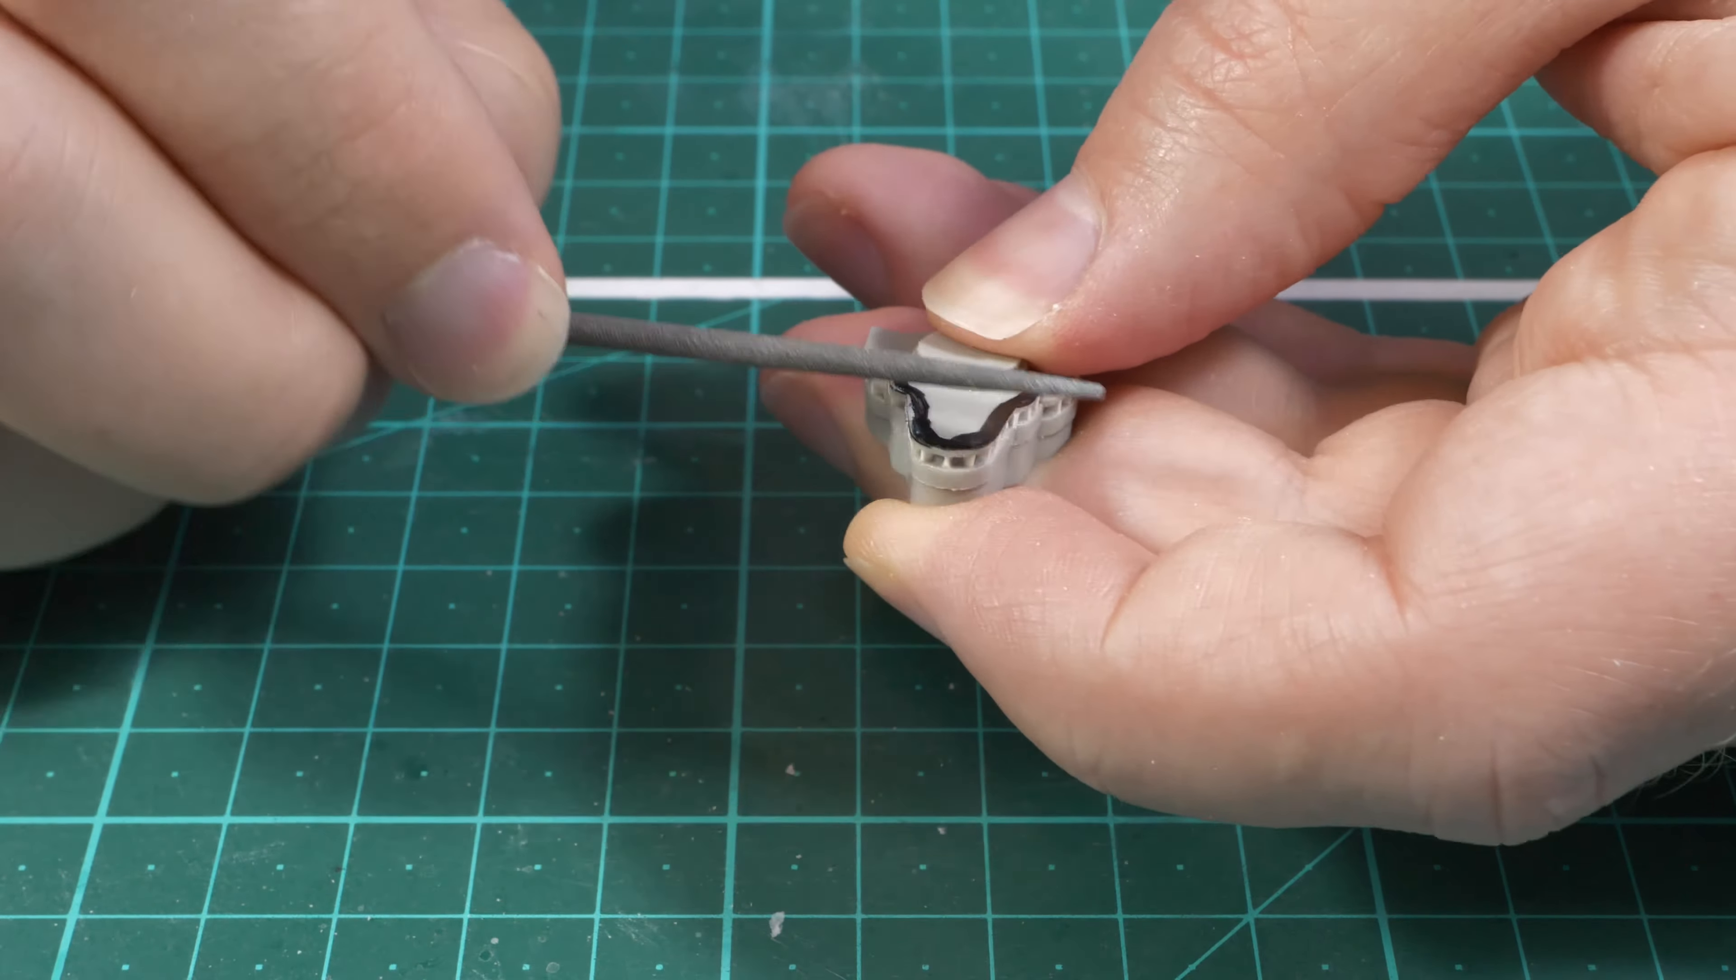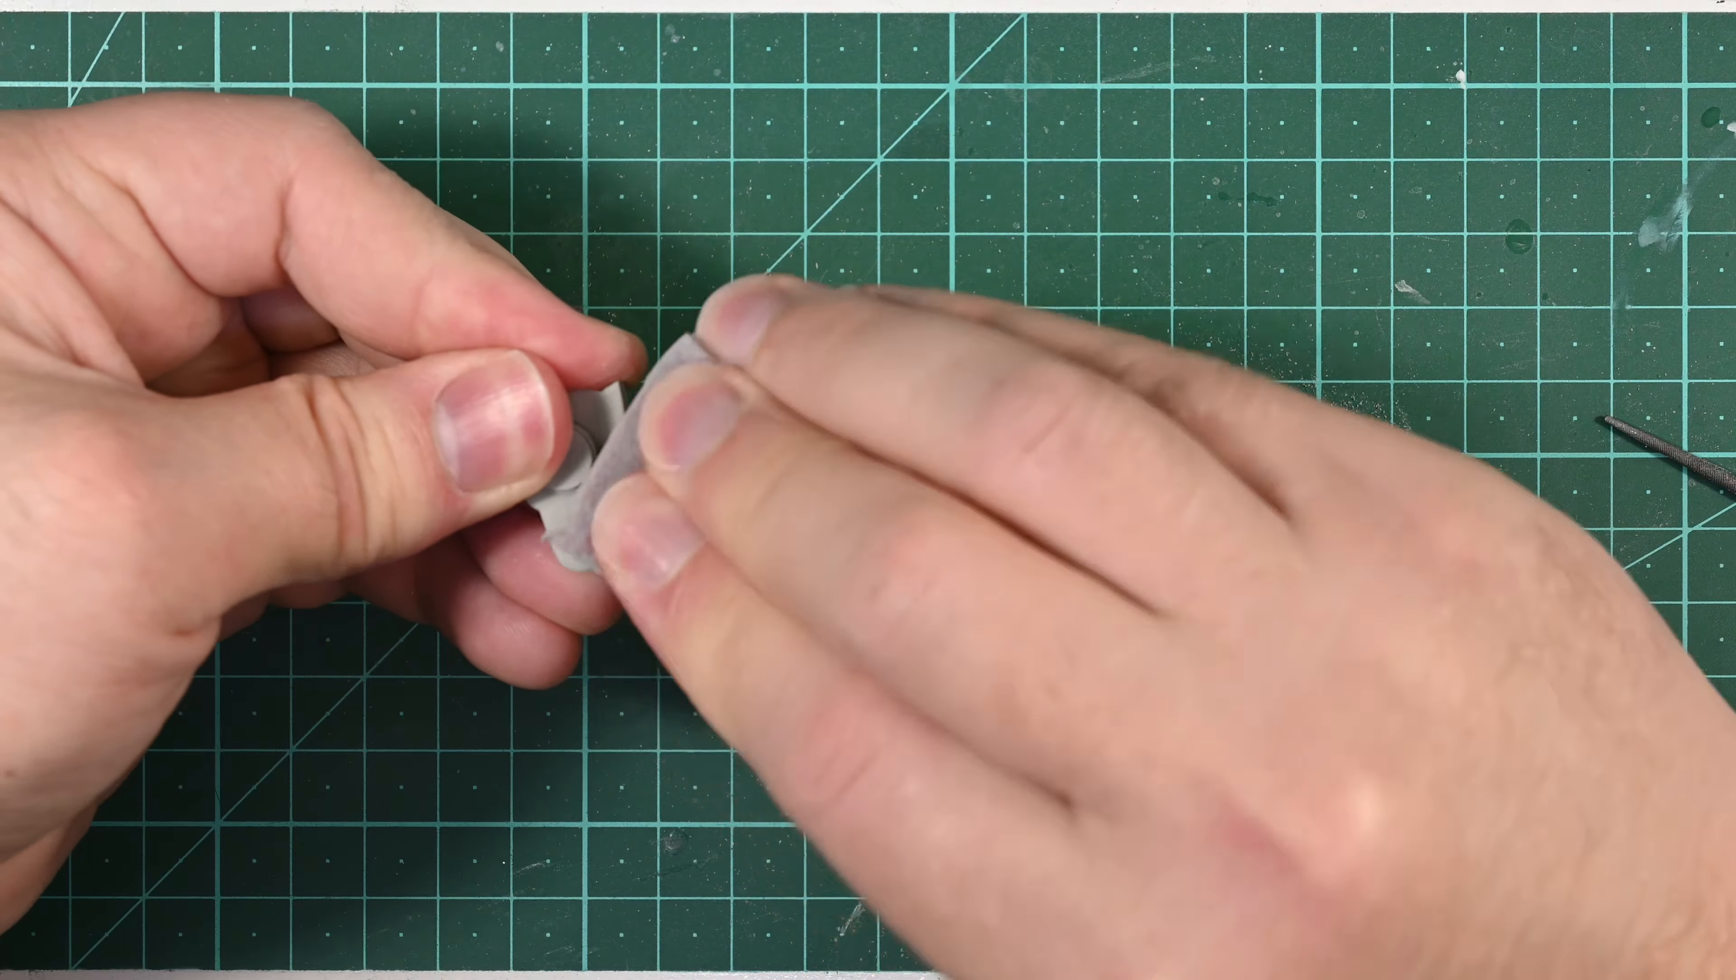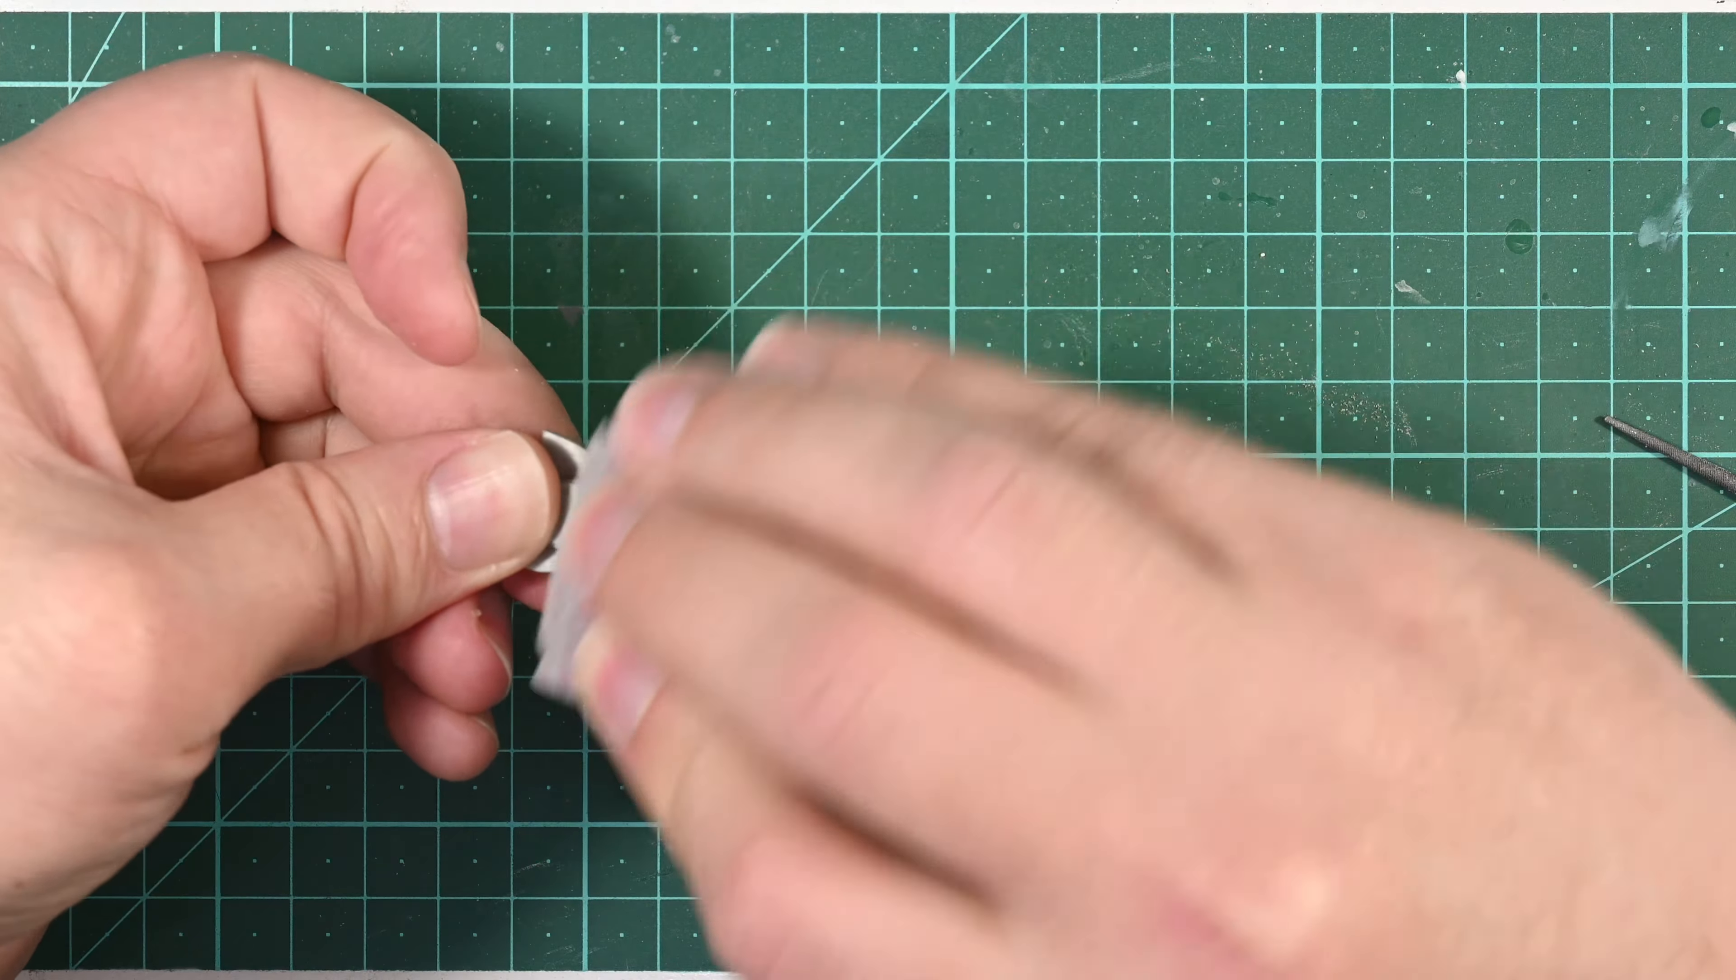After marking the area to be removed, I then file it back very carefully using a round file. I just want to have a nice consistent curve around the perimeter of this forward section of the spotting top. After filing back the perimeter, I then move on to a 400 grit sanding sponge and further smooth out and curve the roof. I think the result is quite good. It has left a very subtle curve onto the roof. I think this is as good as I'm going to get it. If I were to put any more curve onto this, I think I'd actually need to bulk up the roof a bit more. But I'm happy with this. I think this has worked quite well.